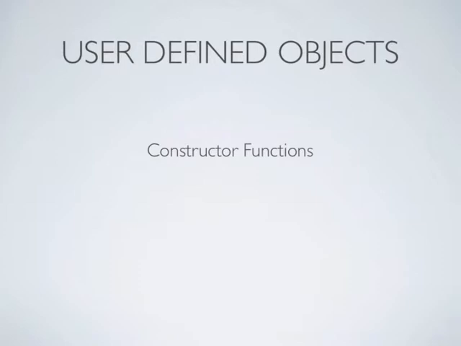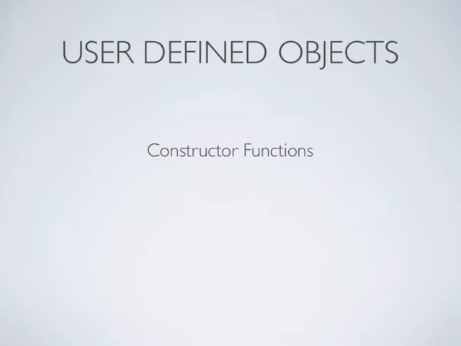A constructor function, as you can guess from the name, is a special type of function that actually lets us make new objects, construct new objects. Constructor functions tend to be valuable when we want to create objects that are going to be changeable, more or less, you might say. Constructor functions will act more or less like a template from which many objects of the same type can be created.